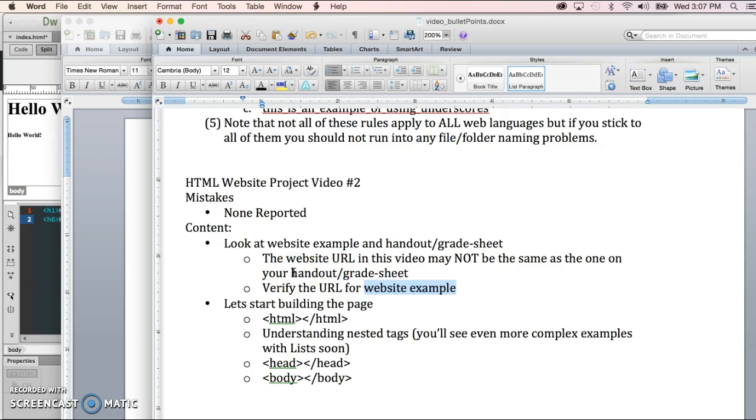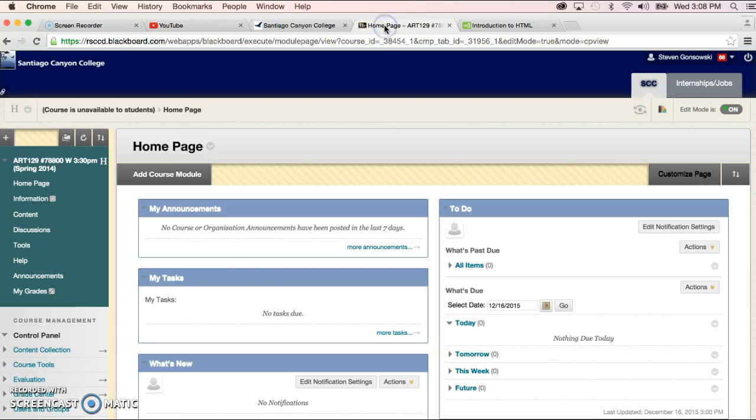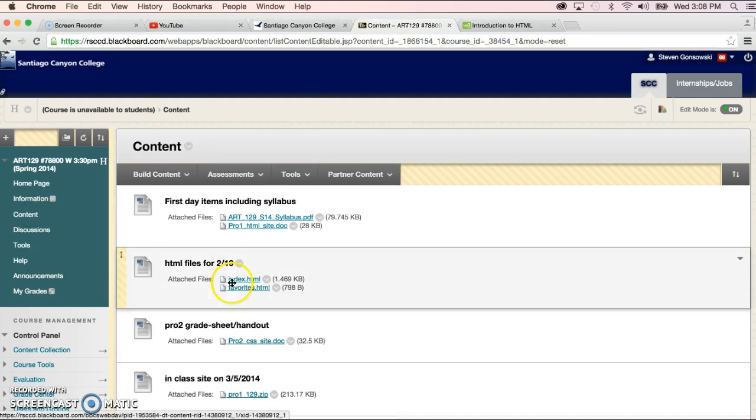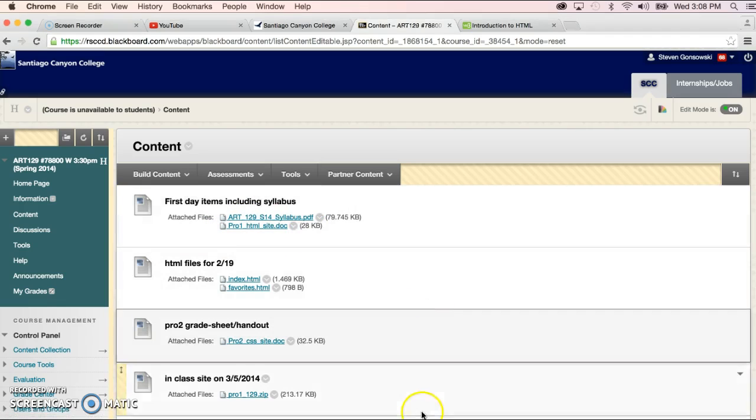I probably gave you a physical copy of it. If you lost it, or if not, you can always go to the Blackboard for the class. Now, don't follow this exactly because your class Blackboard will obviously be a different address and all that. But the main idea would be that you get to your Blackboard page, and then I will always have it inside of content. So if you go to content, you download your version of this doc. In other words, it's going to change from class to class.